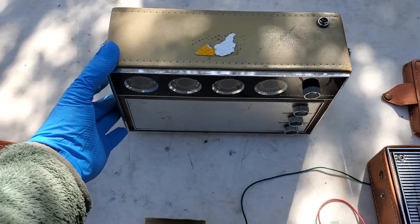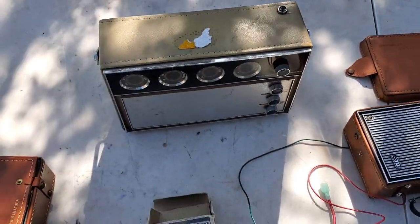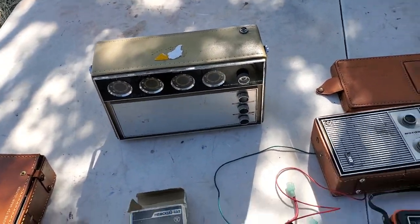This is definitely a good performer, this Webcor. These always need capacitors. I should get the SDR radio and see if it'll pick it up.